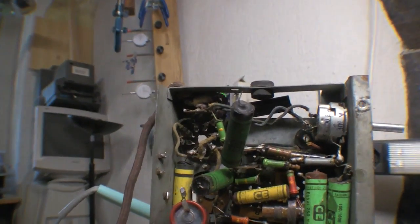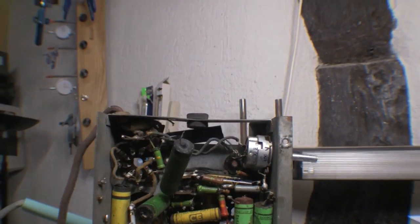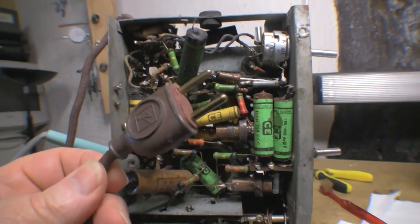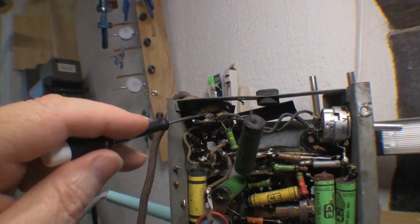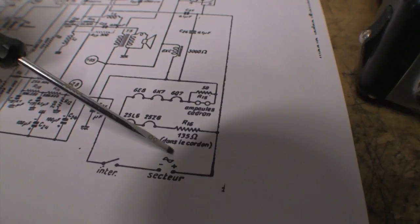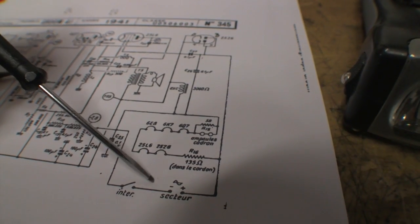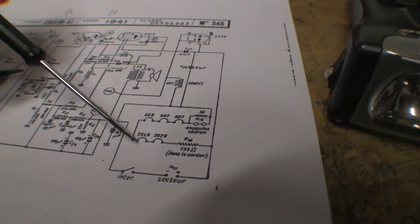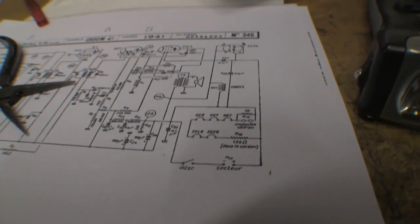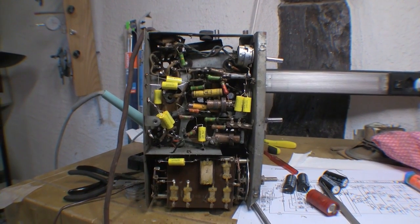The resistive power cord - I didn't realize that even though there are only two pins at the plug end, there are actually three wires coming out the other end. It makes sense according to the diagram: one wire goes straight to the rectifier, another heads off to the auto switch, and a third goes into the start of the heater chain. It took me a while but I'm getting more comfortable with it.